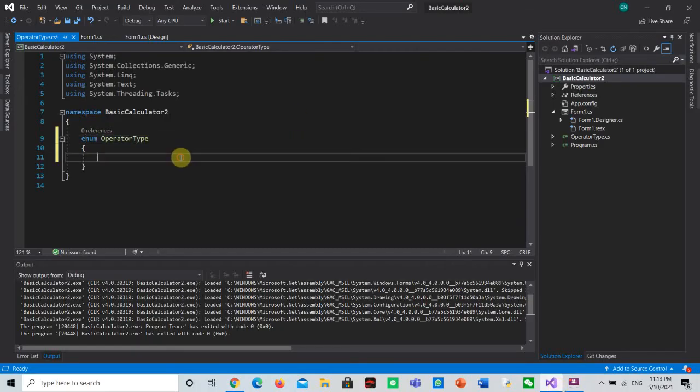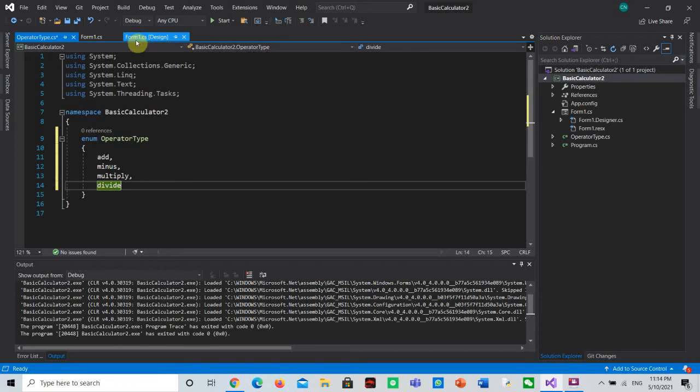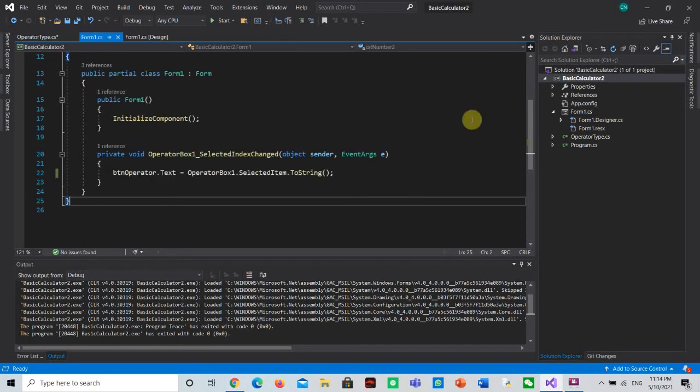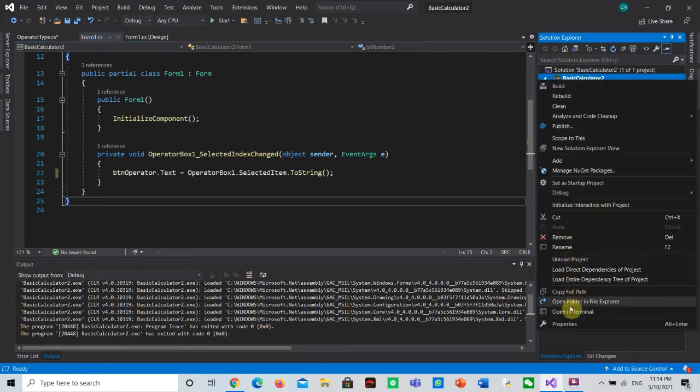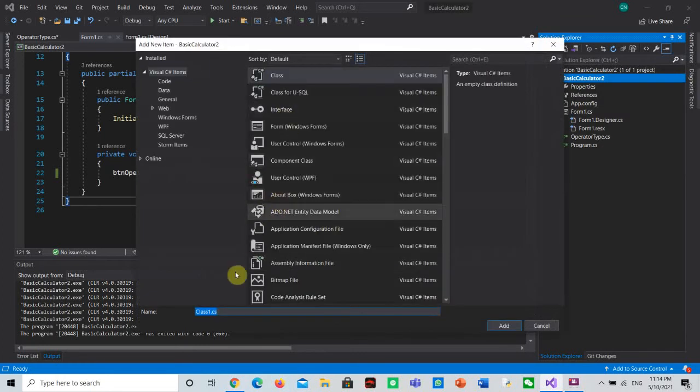let me just directly go to my coding now. Add, minus, multiply and also divide. Okay, let's go to here. After that, I also need to create another class. Later I will explain why I need to create this class. Don't worry about it too much. Okay, the class, let's just change it to operation dot size.